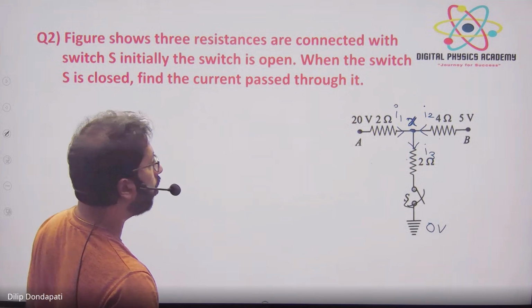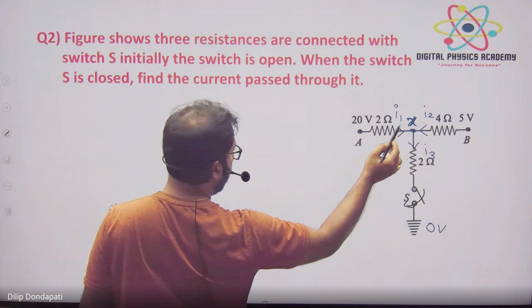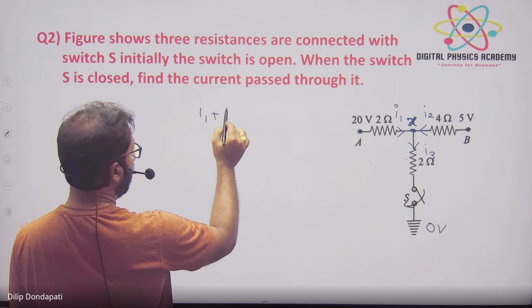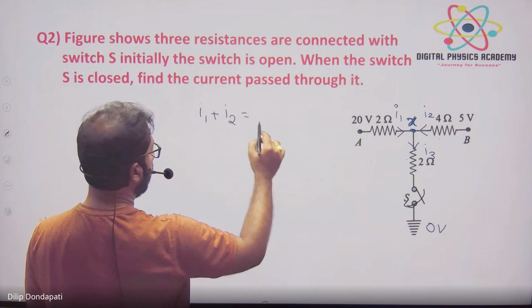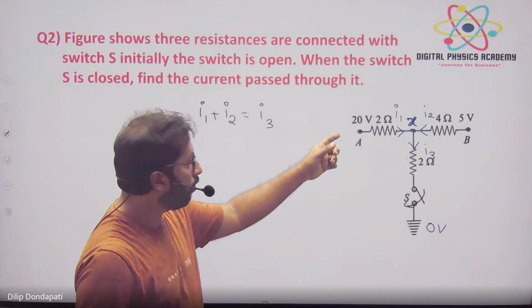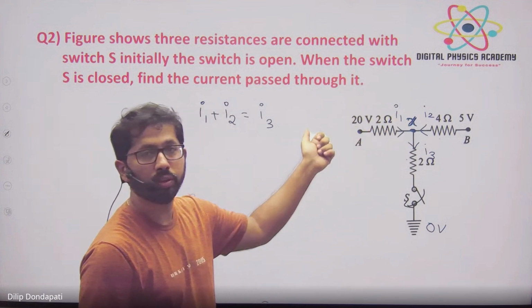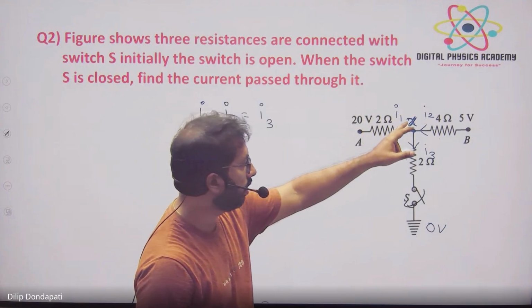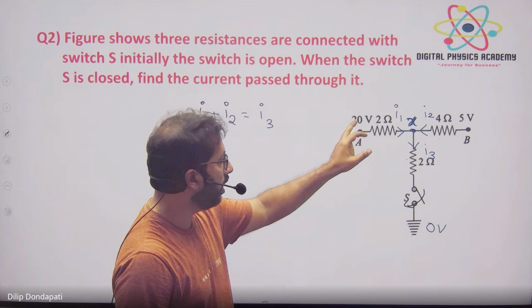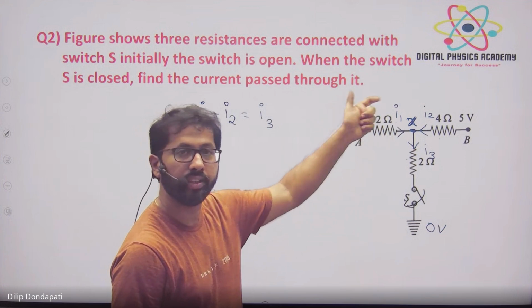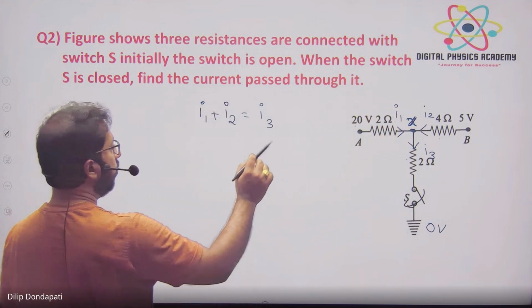Now apply it at the junction. At the junction we are applying Kirchhoff's Current Law. The sum of the incoming currents, I1 plus I2, is equal to the outgoing current, which is I3. This is equation one: I1 plus I2 is equal to I3. Does current flow from higher to lower potential, or lower to higher? Current flows from higher to lower. So higher is 20, lower is X because of the I1 direction. Because of the I1 direction, this is higher and this is lower, right? So what will happen? See, how to find the current?